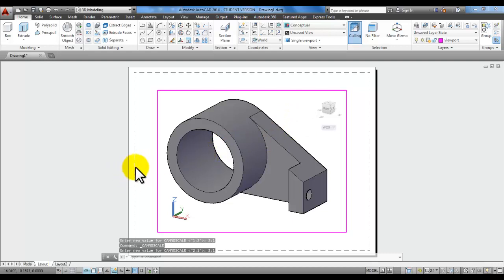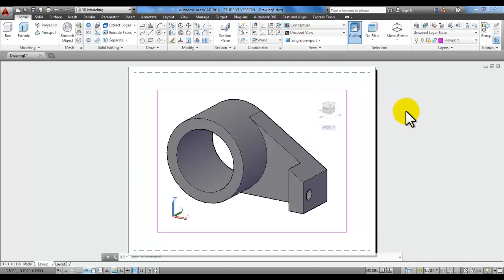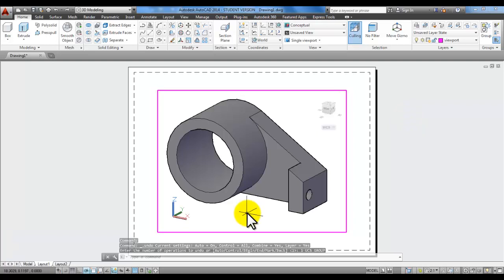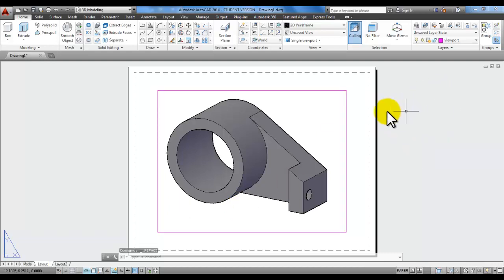You're still inside the viewport, so before you place your text, you double click out here in the paper space so that you're on kind of the top plane. And for now, we are putting our text in the paper space. Later on, I'm going to show you how to rotate this UCS so that the Z is coming right towards you in any view. So let's go ahead and double click outside of the viewport, so that you're in the paper.